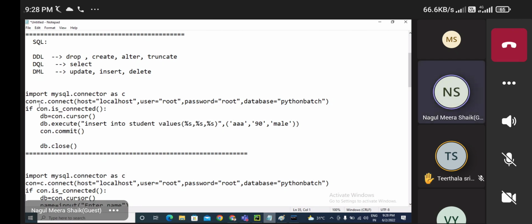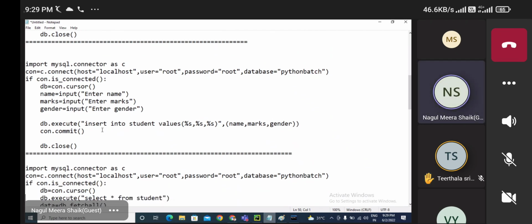Coming to this program, what we are doing is inserting some records. In case you have three columns, we need to provide three %s symbols, for four columns, four, for five, five. So depending on the number of columns, we need to provide that, and whatever values you want to give, we need to give those values. That's it. But when you are inserting, remember here, we need to commit that operation.